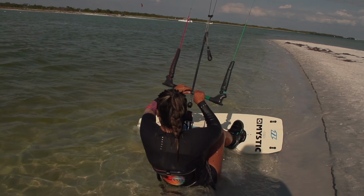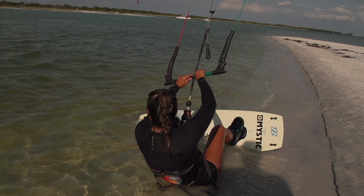Now, the Reach has lighter bar pressure, and that's still the same. That hasn't changed. So if you're familiar with the Reach at all, you can still expect that from these kites. Now, I personally like the lighter bar pressure, just so my arms don't get quite fatigued and my forearms don't start burning out. If you're someone like that who doesn't like a whole lot of bar pressure, or your arms tend to get tired, you might like the Reach or something in North's lineup.